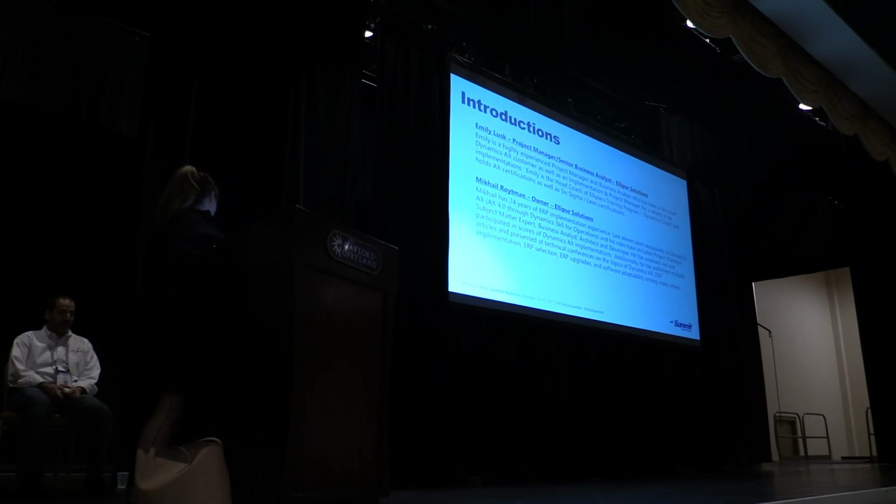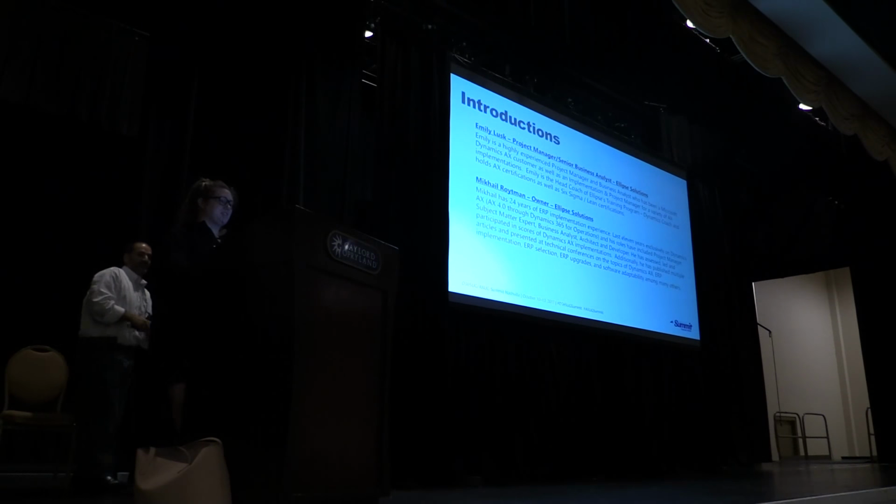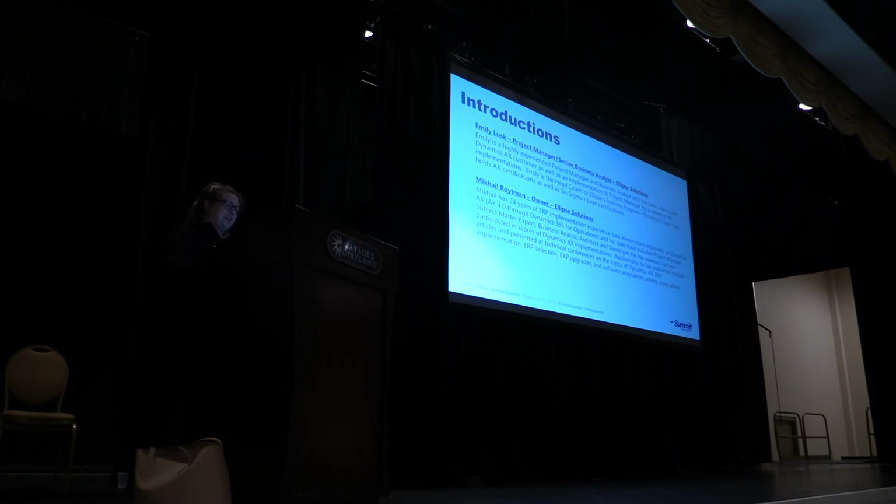And I have some folks behind me here. This is Mikhail Breitman. He's one of the owners of Ellipse, and he has an extensive history with AX. Basically, any job and any AX platform, you can feel free to ask him about. And on this side, this is Dennis. He's one of our architects, and he'll be answering any of your questions at the end.